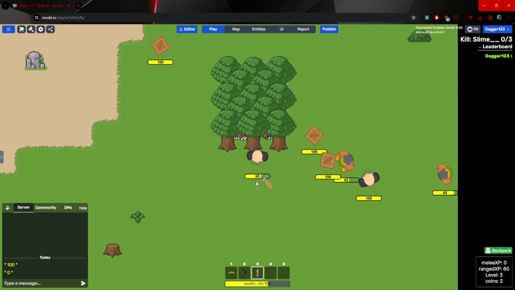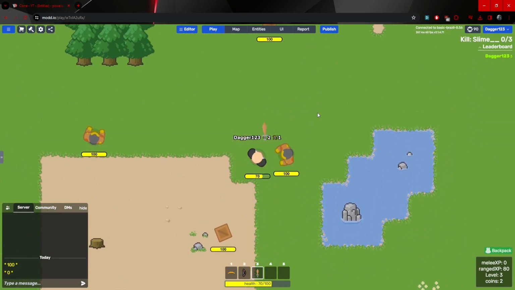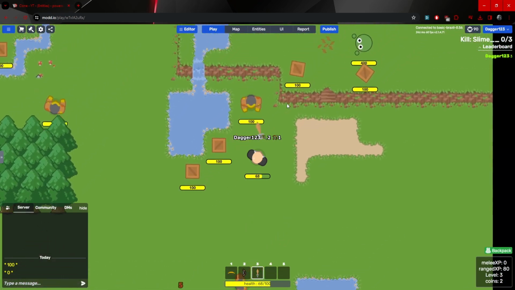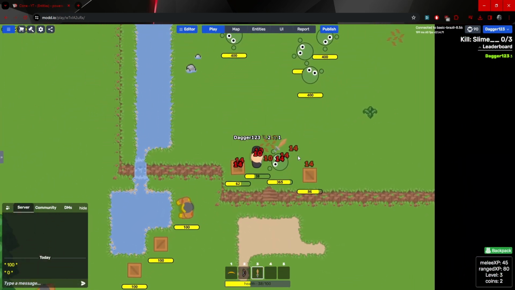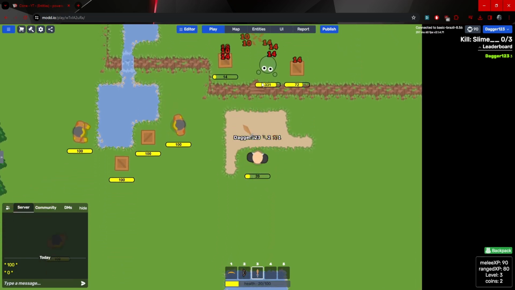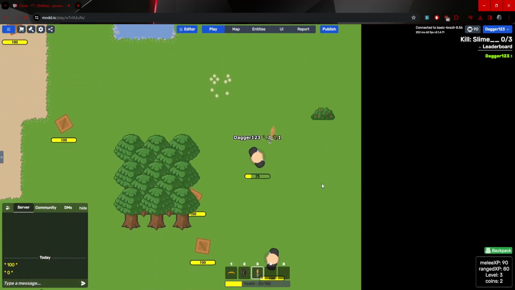And it's asking me to kill 3 slimes, which is unfortunate because I don't actually think I've added slimes into the game yet. So we're just going to, no, I did. All right, let's see if I can kill them. I cannot kill them. They have 400 HP. I don't know why I did that. All right, there's no way I'd kill those guys. But we do see that the quest works.